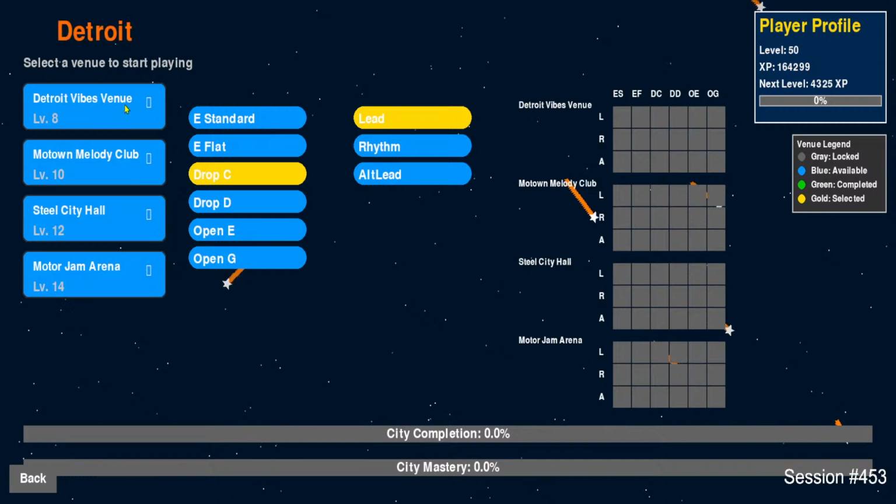On drop C, element of 1. That is so weird. Open guitar profile. Yeah, yeah. Strange.